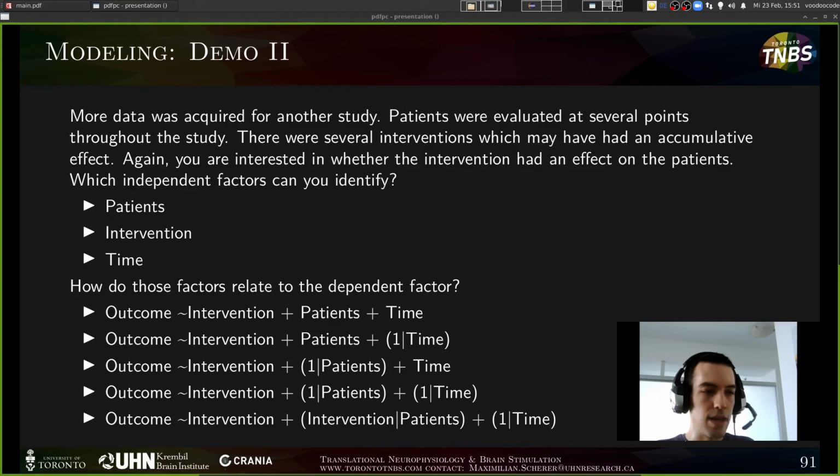And again, none of these models would be inherently flawed at this point. It's about the conclusions you can derive from these models. For example, if you applied, let's say, the second model, and then you would say at time point 2 we have a different effect than at time point 5, that's not something you could deduce from this model here anymore. Therefore, you would have to run the first model or the third model.